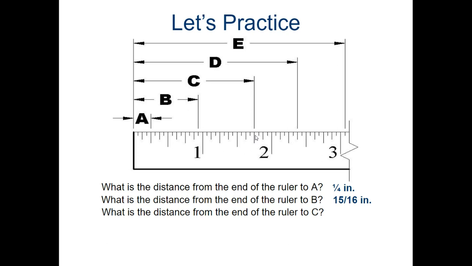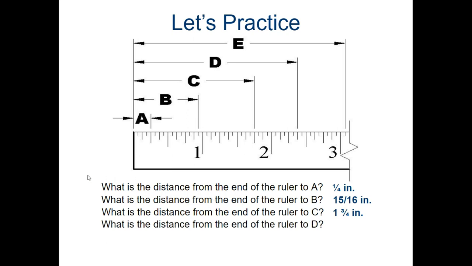Can that be reduced? 4 goes into 12, 4 goes into 16. So can it be reduced? Yes, it can. And so what is it going to be reduced to? 12 sixteenths is 3/4. So 1 and 3/4. Is this making sense to you guys? I hope it is. I'm going to try a couple more.